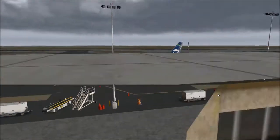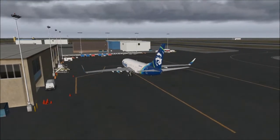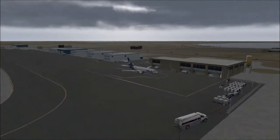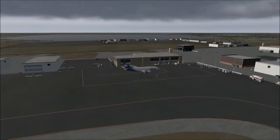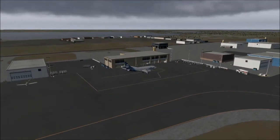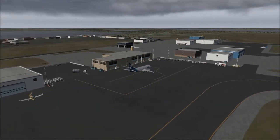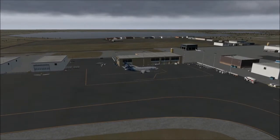Take a quick look outside. What I want to do is just show this is Deadhorse. I'm going to take another view here. So this is the town of Deadhorse, and here again, I'm not sure where Prudhoe Bay is. It's somewhere around here. That might be it right there, but that's the Arctic Ocean beyond that landmass on the other side of the water there. So we're pretty far north.